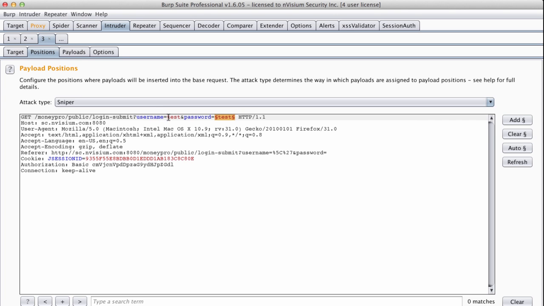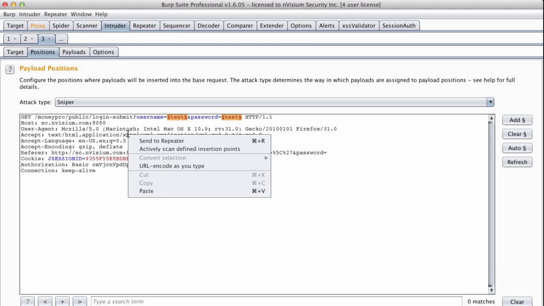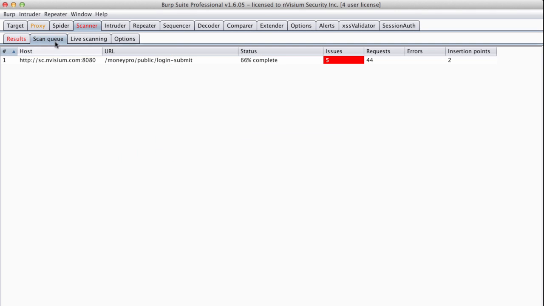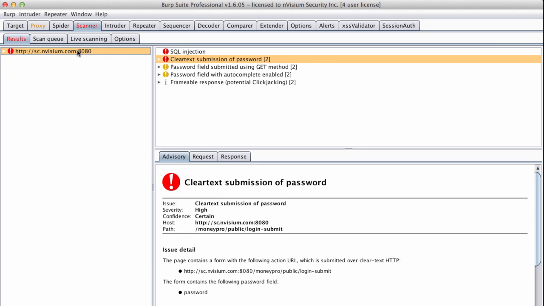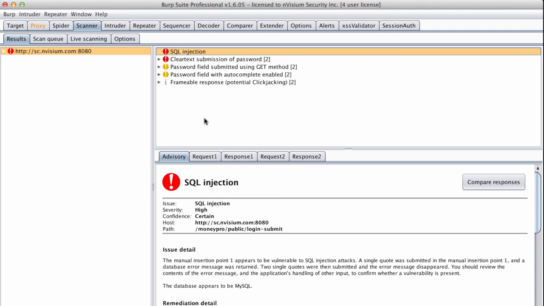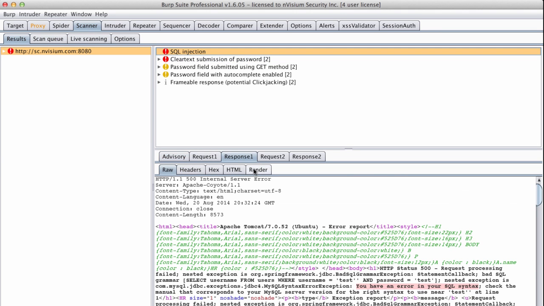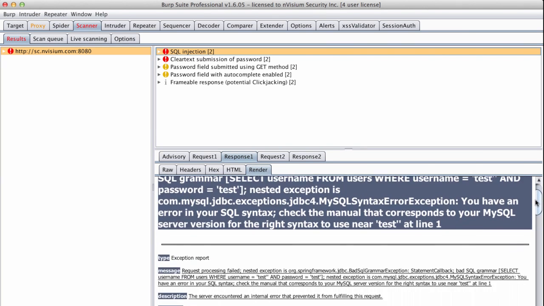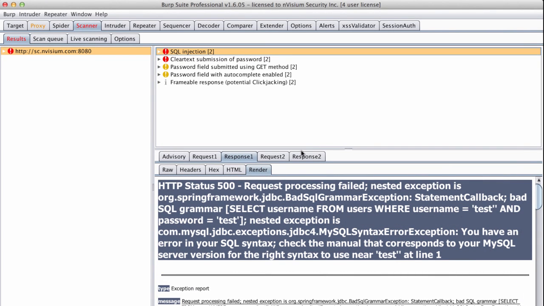Next, we'll highlight only the username and password fields, right-click on the request, and send it to Scanner. I should note this is only available in the professional product. You can see that the scan kicks off right away. It has found something. A quick note, you can always go to your scan queue to see the status of a scan. We'll take a look at the SQL injection finding. As you can see in the first request, the SQL error is blatant. This appears to be confirmed SQL injection.